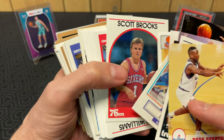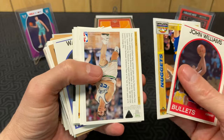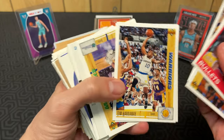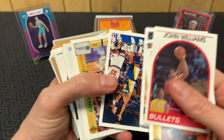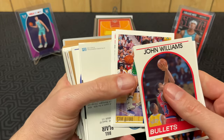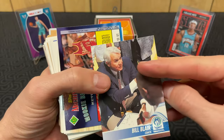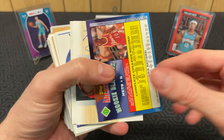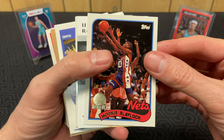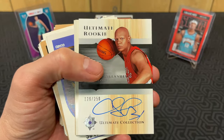Kenny Walker, Scotty Brooks. All sorts of flipping. Hey, there's Tim Hardaway, all right. Got Reggie Miller, so it's nothing too exciting, but it's not total garbage. There you go, Coach Carter, Bill Blair. Now wait a minute, we didn't just get an auto, did we? Mookie Blaylock, I don't know what that is, Topps Archives.